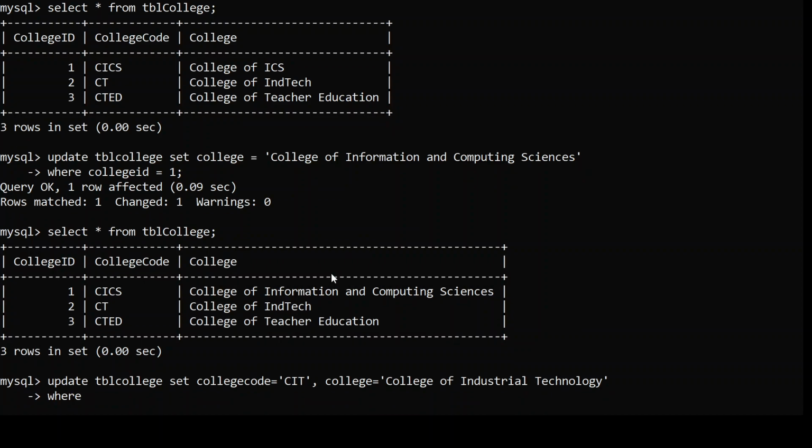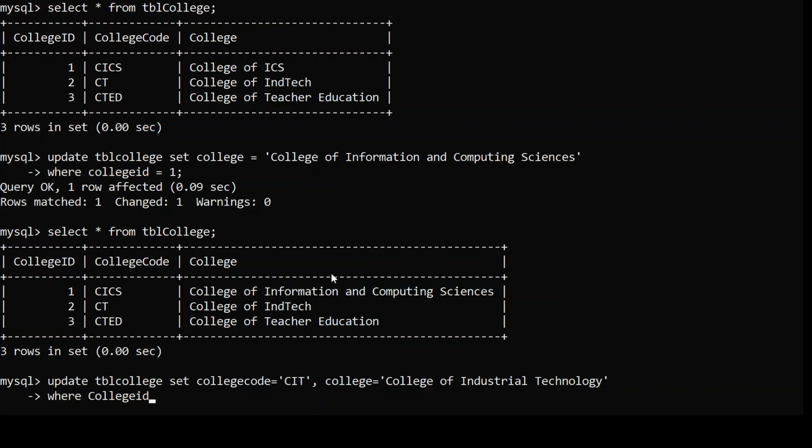Where college ID. Always use the primary key to identify a single row, because you know the primary key is a unique column, so there's no duplicate.